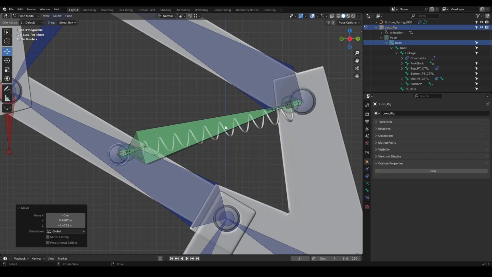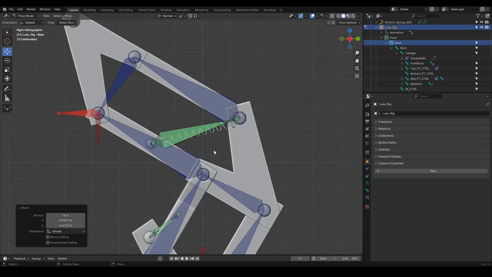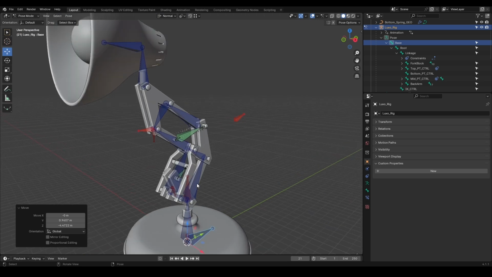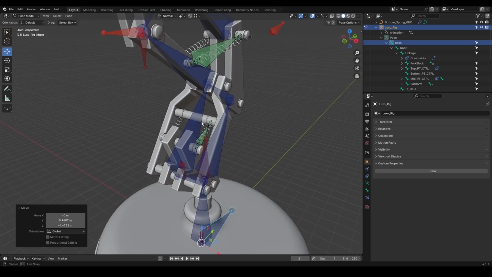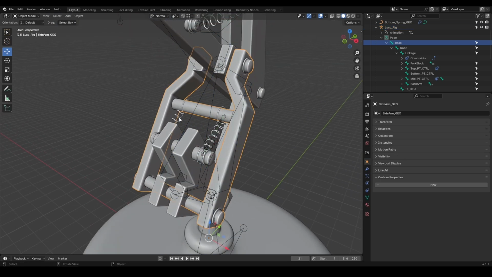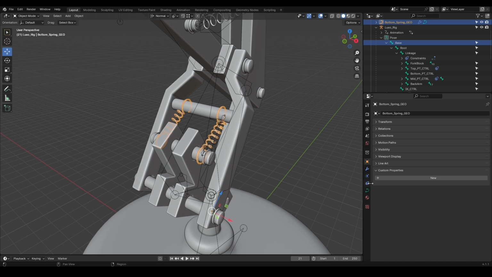But if we zoom in and take a closer look at the springs, something strange happens. The scale on the springs isn't uniform. That's because we use the hook modifier, and this modifier creates that limitation. One of the easiest ways to fix this issue is to select the spring and go to the Object Constraint tab. Make sure it's the Object Constraint tab.